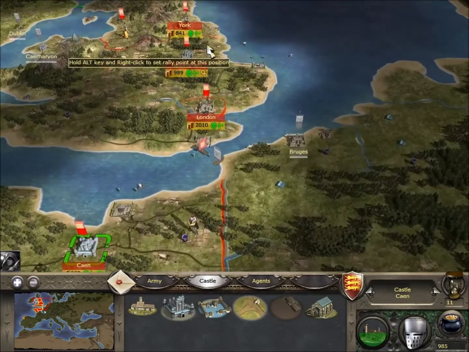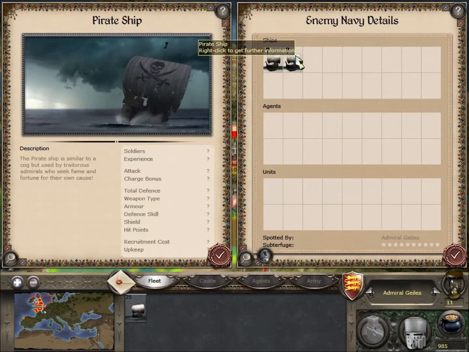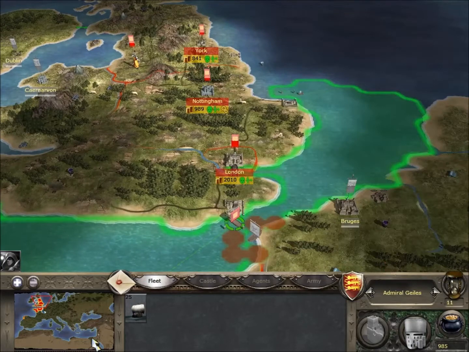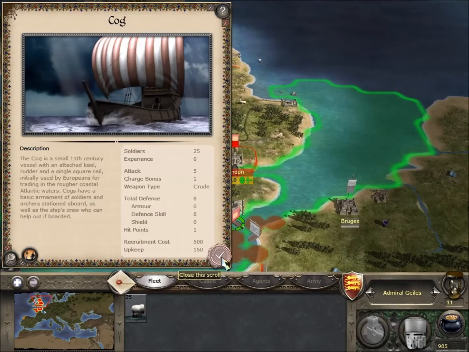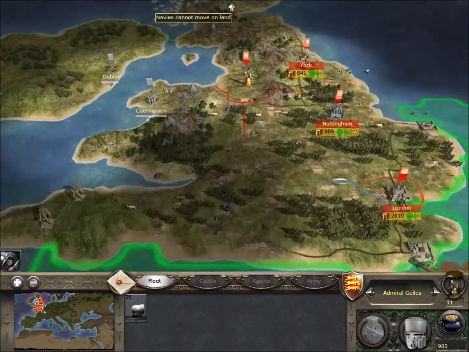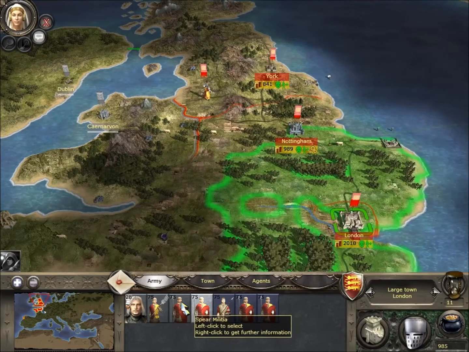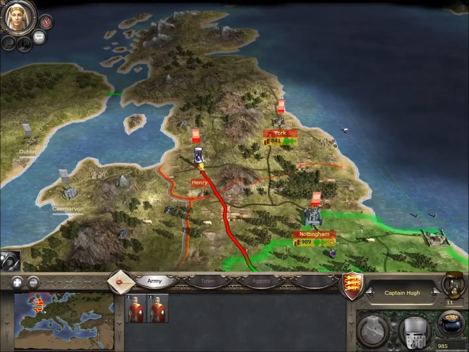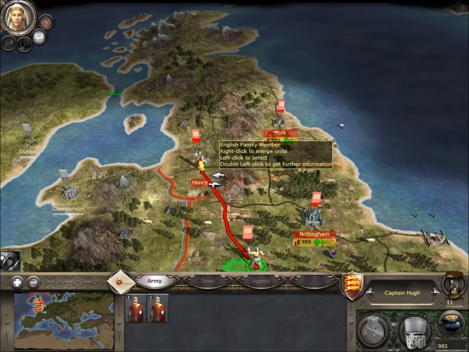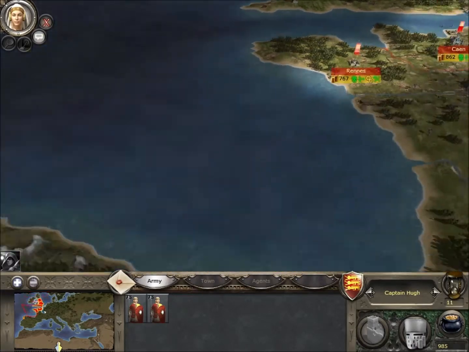So, now that that's done, is this? No, the two pirate ships. I don't think our cog will be able to take them, to be perfectly honest. So, we shall do another quick save. And let's have a look. I'll send these two groups of men up here. They'll get their next turn and we'll attack in maybe a turn or two.